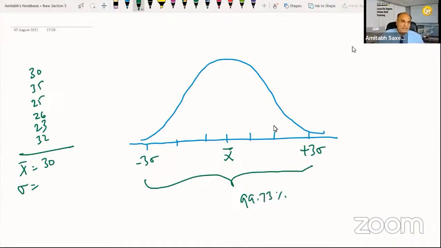What does it mean? I collected the data: 30 minutes, 35 minutes, 25 minutes, 26 minutes, 23 minutes, etc. Average is 30 and standard deviation, let's say, 5 minutes. Now how many days of sample did I collect? 6 days. But now I can predict for all my 360 days of travel. Over the next 1 year, 2 years, or as long as I'm working in the same office, staying in the same home and using almost the same vehicle, how much time will I be taking? It will be 30.